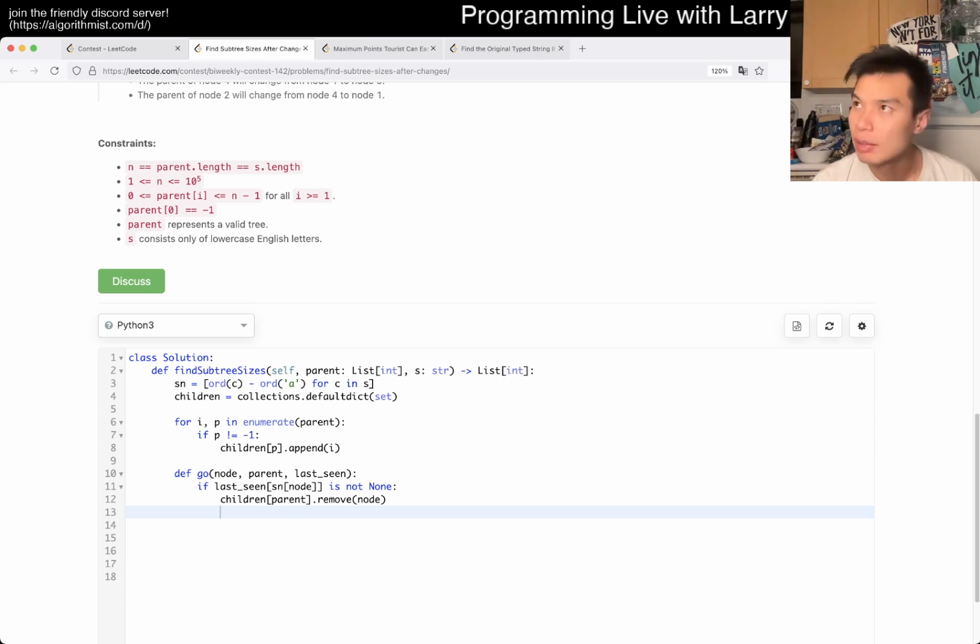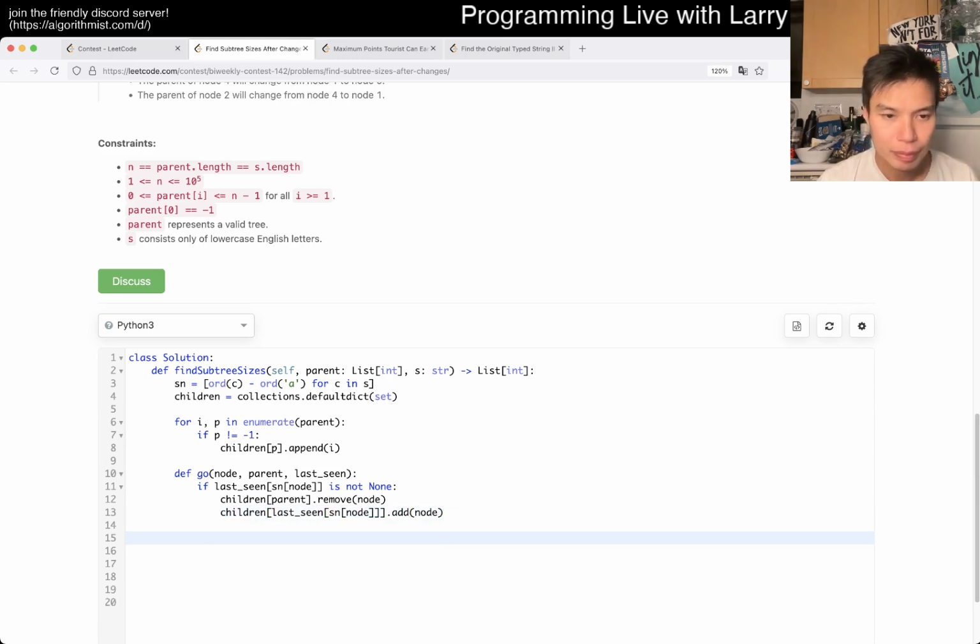Trying to do, I need to... the recursion could be very tricky actually, because of this simultaneous thing. I don't know if there's a race condition thing. I don't think so, but we'll see. Okay, so we remove the child and then we set the last seen of S[node], add node to children of this.